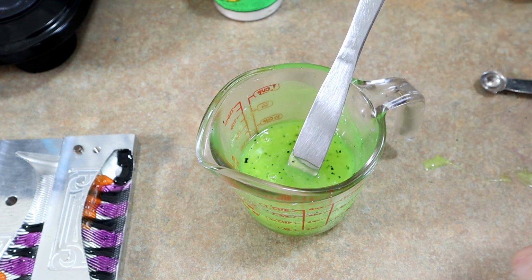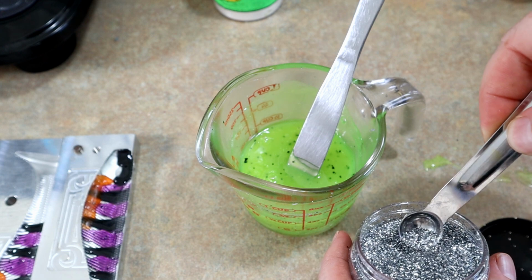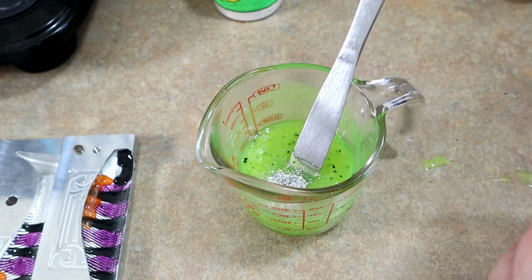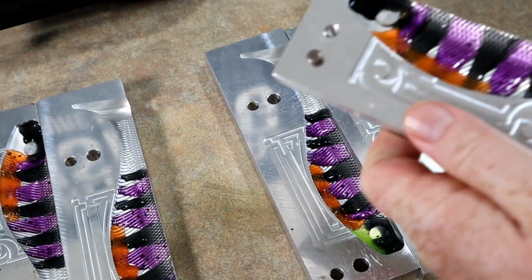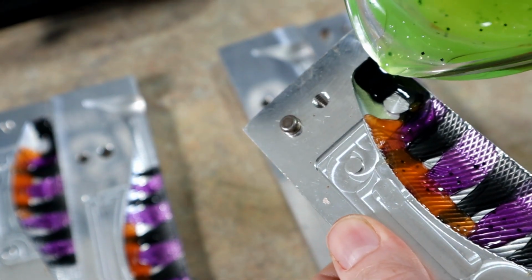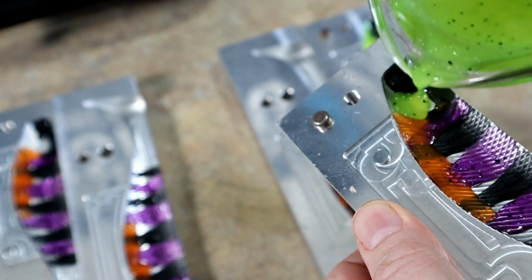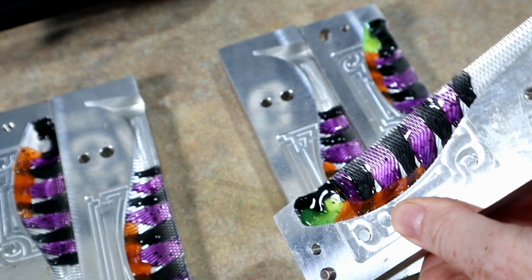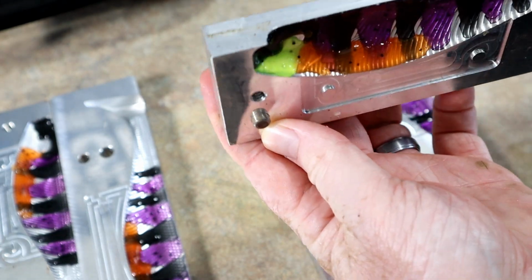Alright, and then a little bit of this silver. Get the spoon kind of cleaned off. Alrighty. Yeah, so we went ahead and did the first two. And essentially, we are just... is that even on camera? Essentially, we're just filling in this head portion. So just get the plastic in there. Just let it fill in the gaps. Wherever those gaps are, just letting it run and fill in.